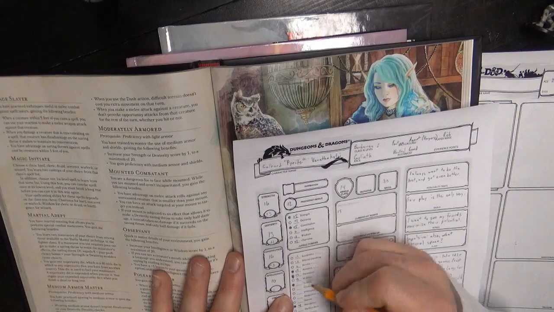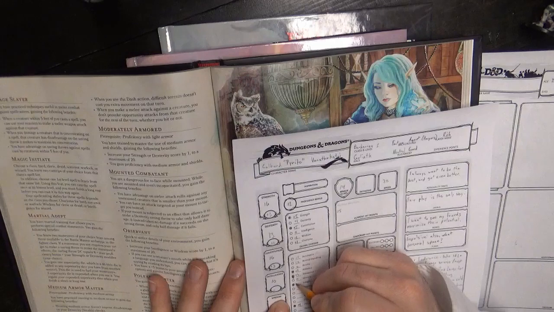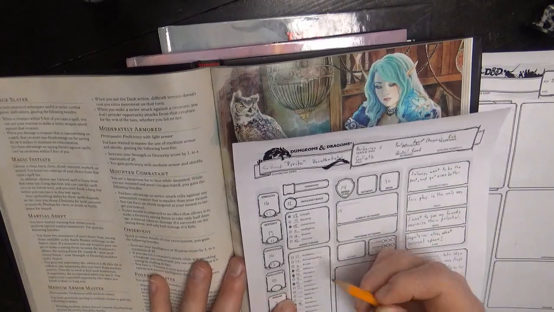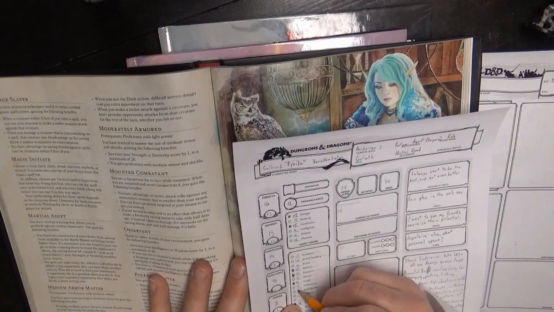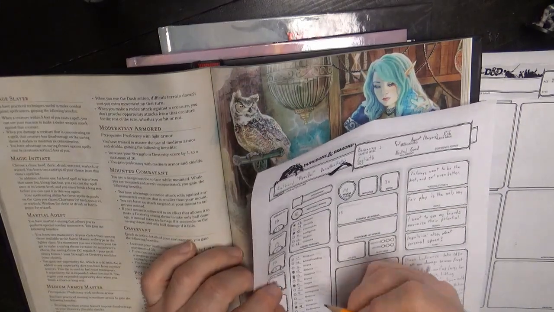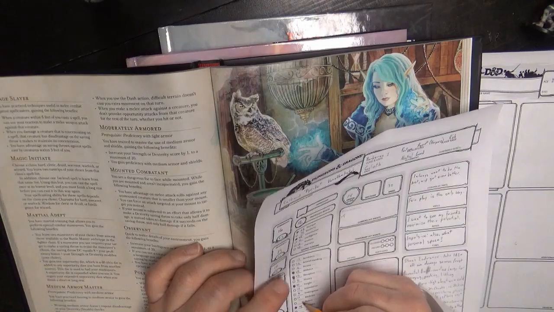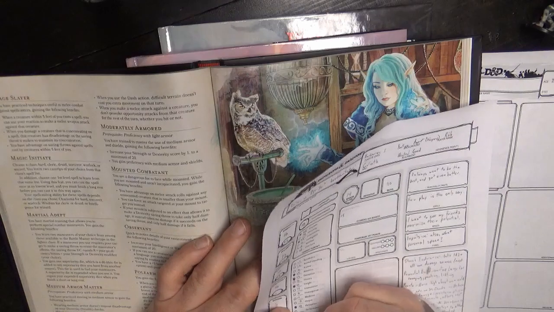History, that's no bonus. Insight, which is based off of Wisdom, which is only a +1. Intimidation, which is Charisma based, that's still +1. Investigation, which is Intelligence based. That is +1. Or no, that's 0. Medicine, which is Wisdom based, -1. Nature, which is Intelligence based, nothing. Perception is a net +1. Performance, +1.